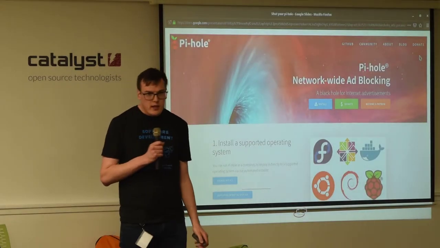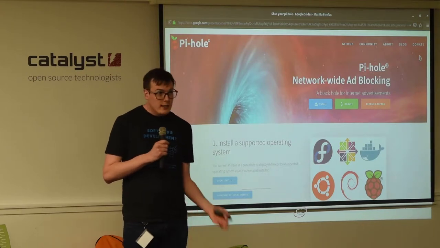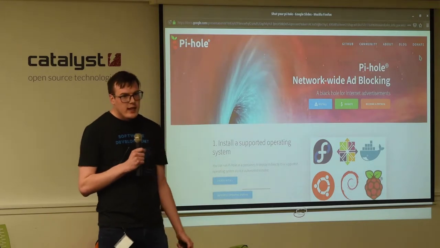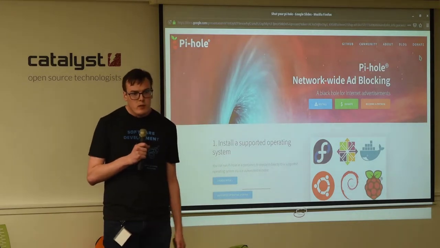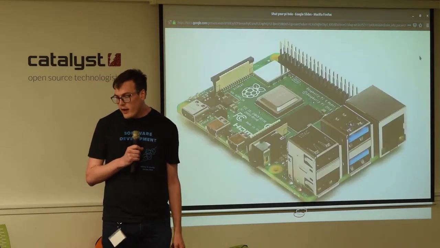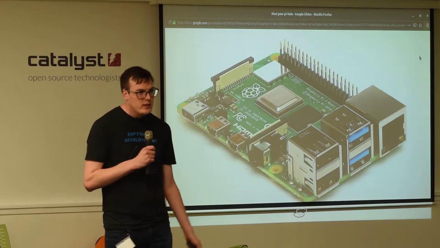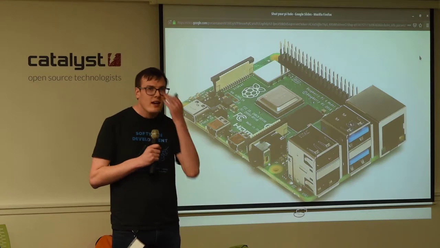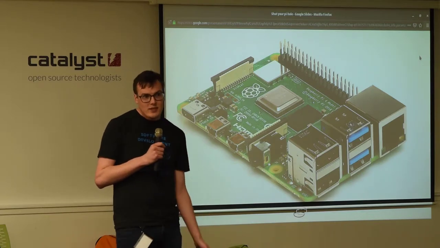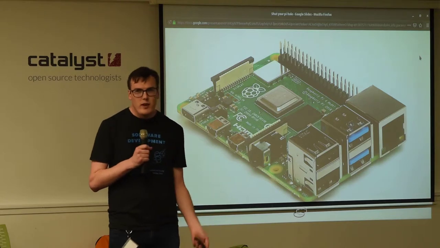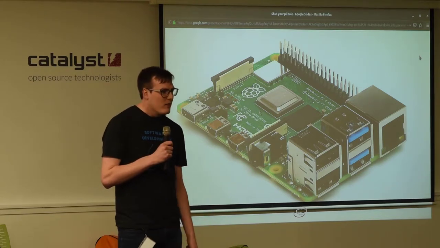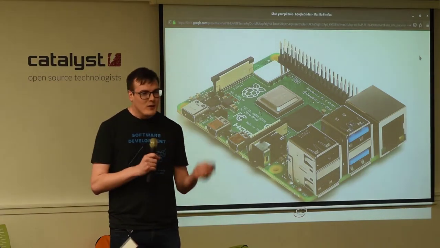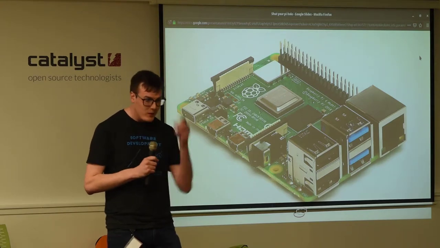So there's one project that I've looked at so far. As I understand, it's not the first project out there. There have been other ones, but this one's called Pi-hole. And it's a DNS black hole or DNS proxy, which is designed to run on a Raspberry Pi. These have been around for a few years. I'm sure most people probably know about them, probably own a few. I own two. I bought a Model B like 6 or 7 years ago, and then a few years later I bought a Model 3, and both of them have sat and collected dust for so long. And I thought, finally, a project that I can put my Raspberry Pis to use for.